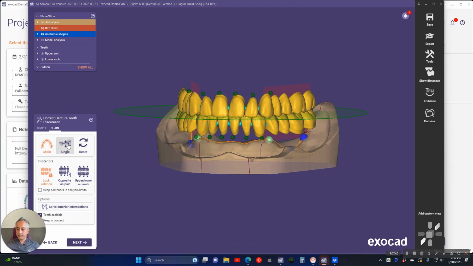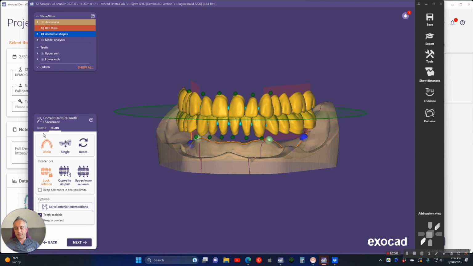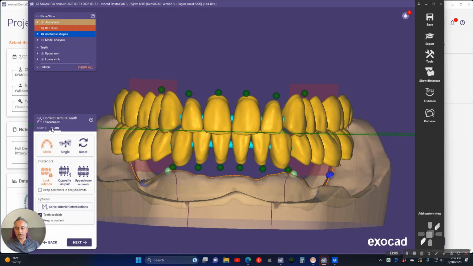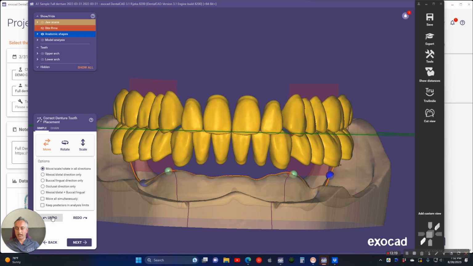our placement of the teeth. We have our simple movement or our chain movement. Now the simple movement versus chain movement, the chain links everything together, so if you move one, it moves the other next to it, as long as there's a green dot above it. Anything with a green dot is free to move in the chain mode. So if I have chain mode right now, and I choose chain tooth, I can pull this and you can see they all start to move. If I go back to simple, I can undo that.